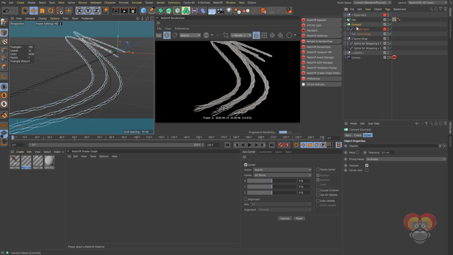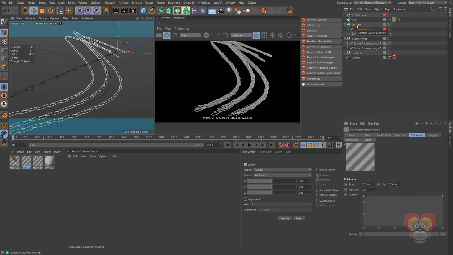So this is the final setup that you're going to need for your main strands of hair. You are going to need to involve a connect object. The slight downside is that they do slow things down a bit in the viewport. They're slightly heavier to work with, which you do really start to notice when we've got hundreds of strands. But it's still workable and usable, and there's not really any other way around that I found to make this work.